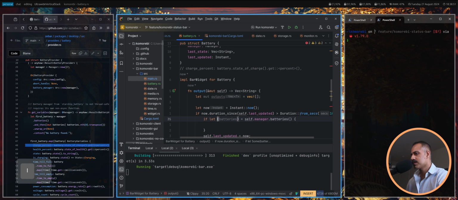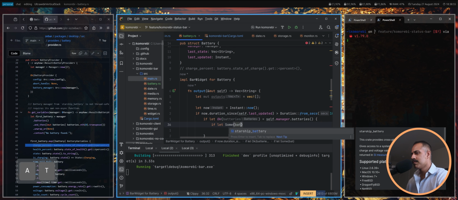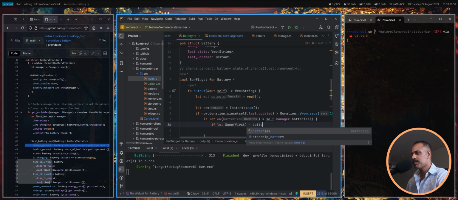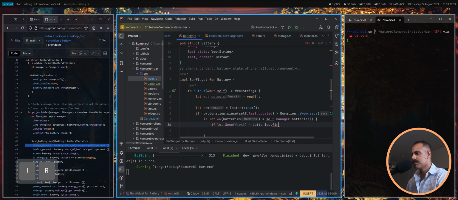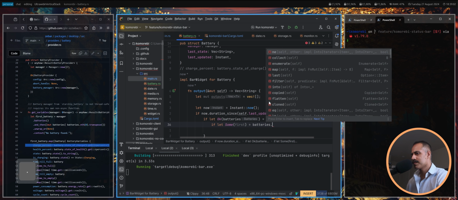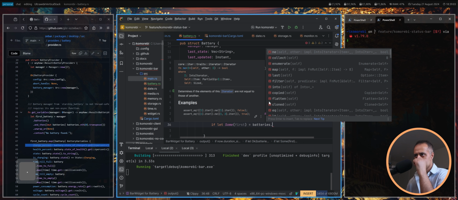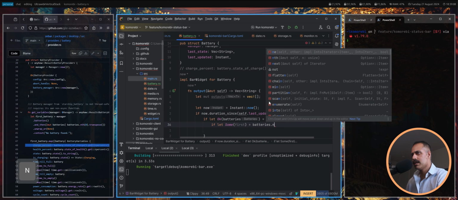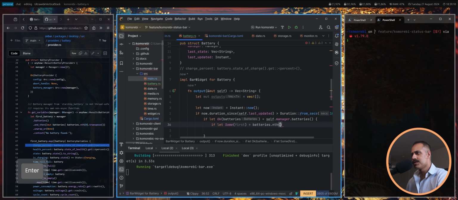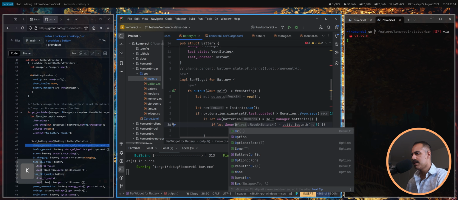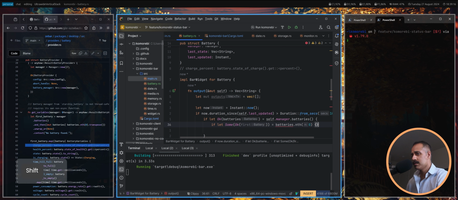returns a result. So if let Ok batteries, if let Some first equals batteries dot, oh, there's no first. Batteries dot nth, the 0th. So if let Some Ok first, and then batteries needs to be mutable.